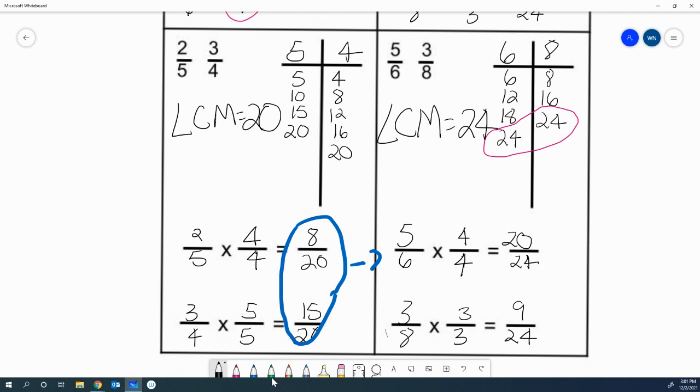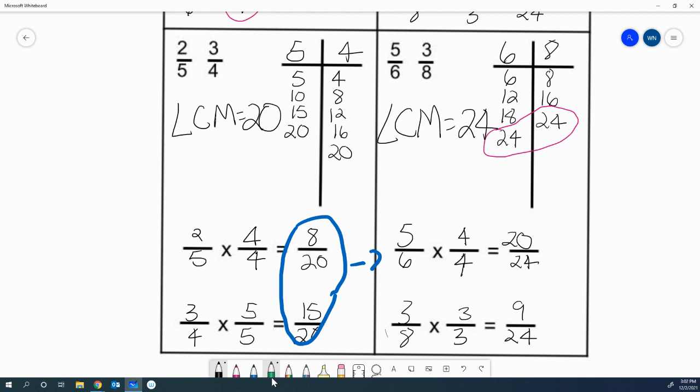So if I look at the fractions 5/6 and 3/8, and I want to make their denominators equal, I want to make equivalent denominators, least common multiple, least common denominators. All these words are words we're going to use. But if I want to make it to where I can add and subtract those fractions, I have to find the least common multiple, make it the denominator, and make equivalent fractions.